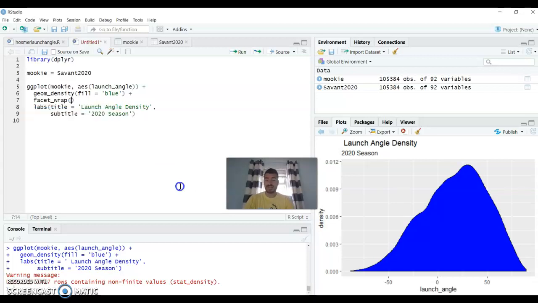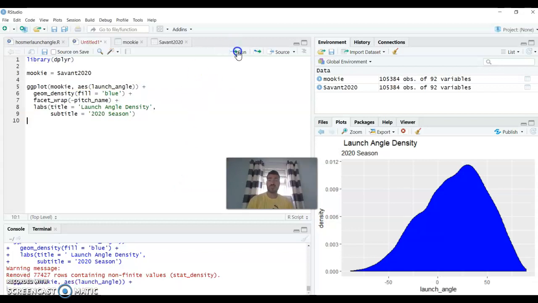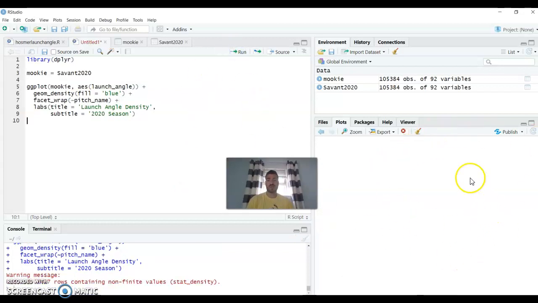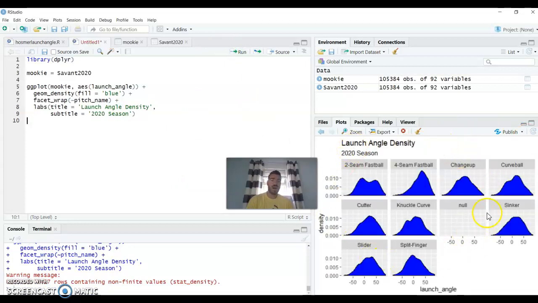And so we learned facet wrap in the last block of lessons. So you can just go facet wrap by pitch name. Okay, and we're going to make sure we always have that little plus at the very end. And when we run it, we're going to start to get a clearer picture of how and where the different balls are hit. And you guys can kind of see the power of that too. So that's just a quick, like, if you guys wanted to add that to your plot, there's nothing you need to worry about. It's just a little refresher that we can always add a facet wrap into this.